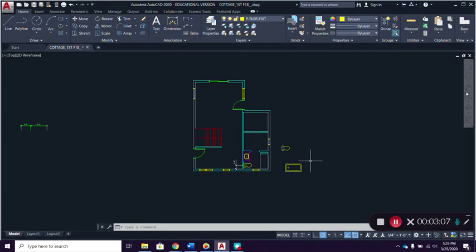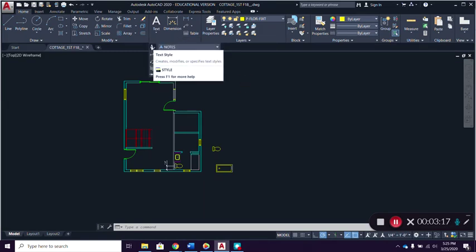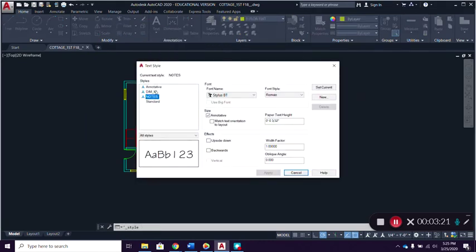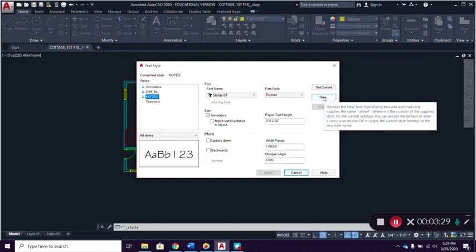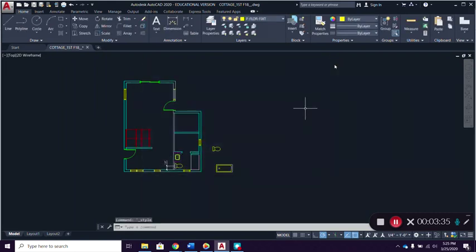So what we're going to do for a moment is go up here to annotation, click the down arrow, and make sure that we have some text styles. You're going to click on that, and you'll see in this file that I only have dim, multi-leader, and notes. So we're going to create some new ones, and I'm going to do that by selecting new. And I'm going to start putting them in here. I'm going to hold a second so I can show you what the text styles are that we're going to make.